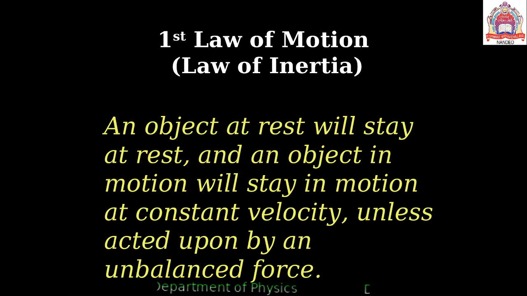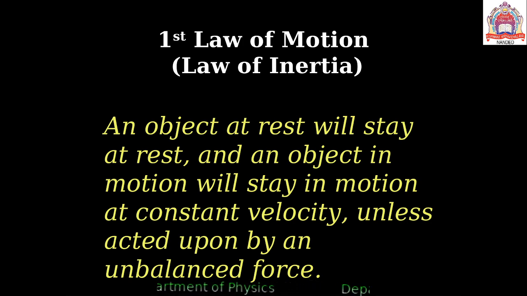In fact, it is the natural tendency of objects to resist changes in their state of motion. This tendency is described as inertia. A more massive object has a greater tendency to resist changes in its state of motion. Inertia is the resistance an object has to change in its state of motion.